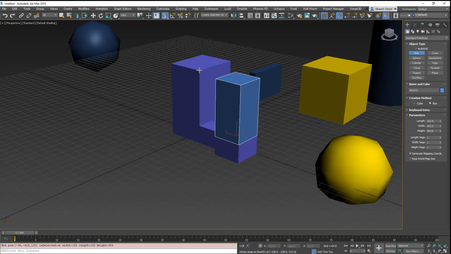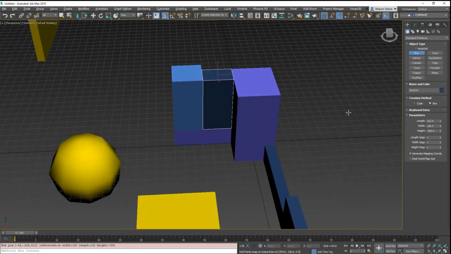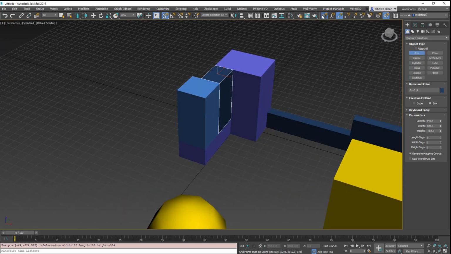So if I want to snap from here to here and go down in there to fill that up, you can see I use those snap to vertex, and I have snap to grid on. Sometimes it's good to use just one of these, sometimes it's good to use both.